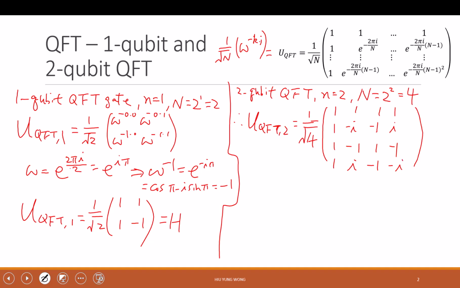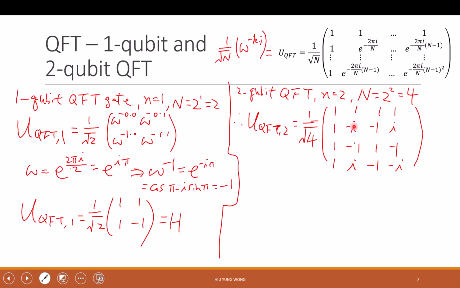Now, of course, you don't need to memorize it. You don't even need to put it on a cheat sheet. I would not expect you to remember this. But we should try to understand what happened. If you look at this equation, you find the first row is of course 1, 1, 1, 1 because the exponent is 0, right? The first column is also 1, 1, 1, 1. But let's look at the first column. When you go from top to bottom, what is the difference between the indices? Think about that. So this is 0 times 1.